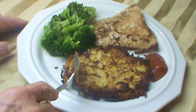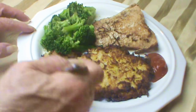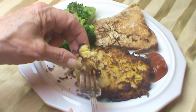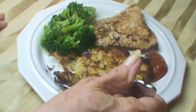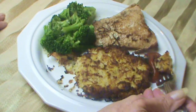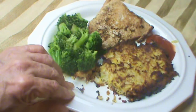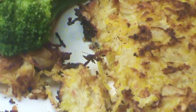Here is my dinner — here are my hash browns, that's salmon, and yes, that's ketchup. I made this ketchup without sugar using the Mrs. Wages packet — it's really good, and you can use artificial sweetener so there's no sugar in your ketchup. And you know what, this is really good. It's not potatoes, but it's really good spaghetti squash and it gives you a little bit of crunch. Let me give you a close-up so you can see the texture.